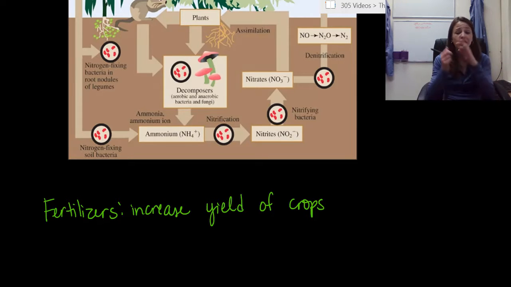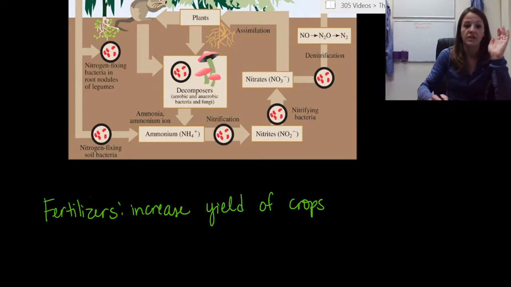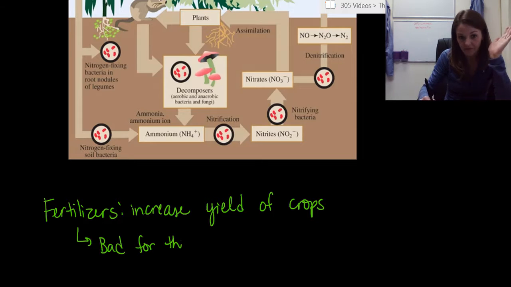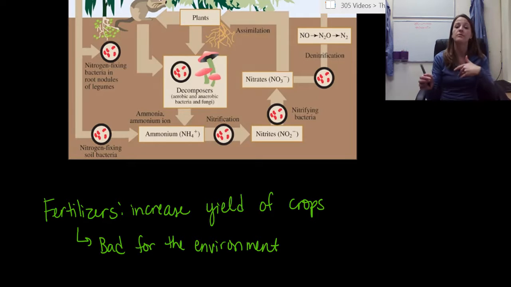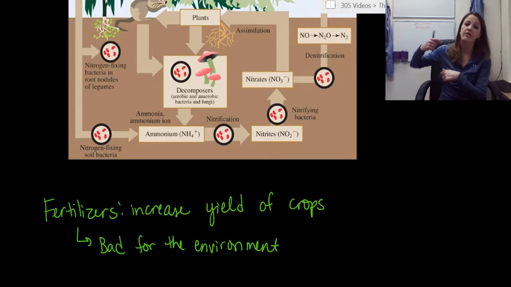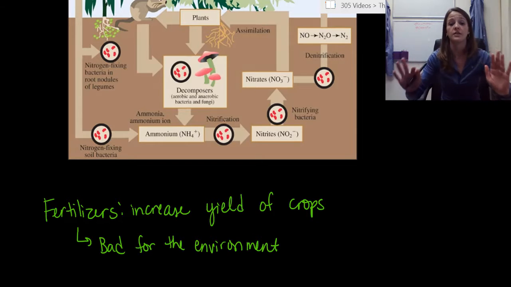And that's just because, very simplistically, in a very minimal description, it's because they're full of nitrogen. And so these nitrogen, or these nitrates specifically, are able to be absorbed up into the plants, and the more nitrogen the plants have, the more it grows. It's just as simple as that. But the problem is these fertilizers are bad for the environment, kind of. Okay? It's great because they increase plant growth, so we know that's better because we know plants can take the carbon dioxide out of the atmosphere and convert it to oxygen, so it is good. So there's a silver lining.